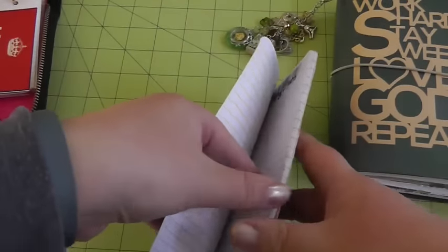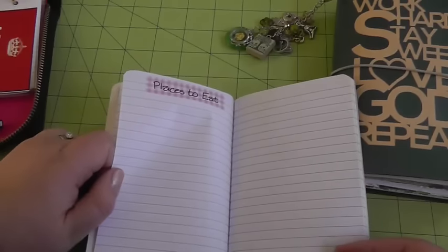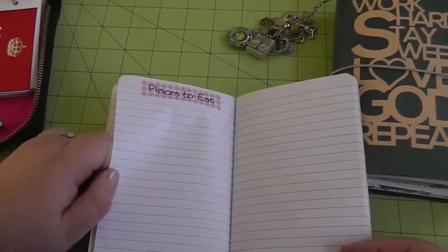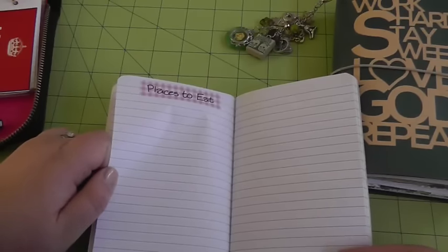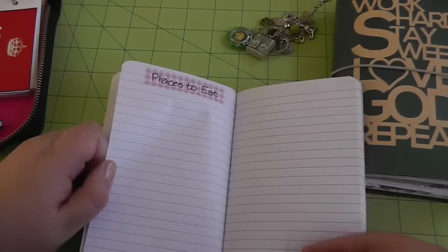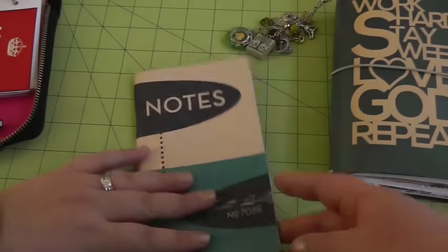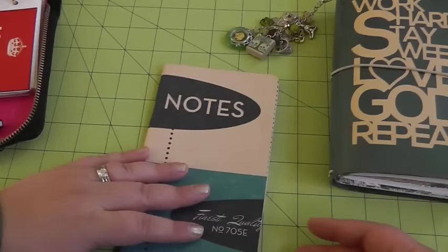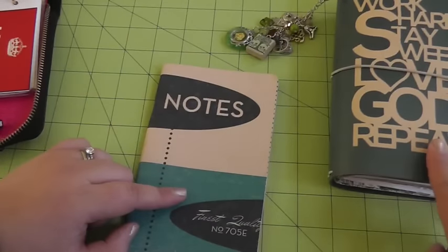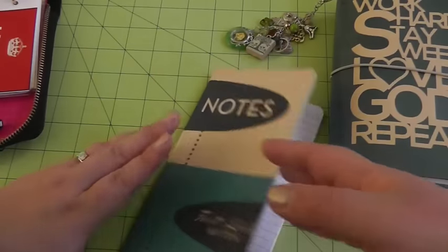And then, in theory, I was supposed to set up places to eat, just ideas, because I'm awful about deciding if we're going to eat out, which we don't do very often, but sometimes on the weekend we'll go out, deciding where we want to go. I'm terrible at deciding that. So I like to have with me a list of places, and I have that all set up in my Filofax, but that notebook would not fit in a normal personal size traveler's notebook. So I was supposed to copy this over, and that never happened.